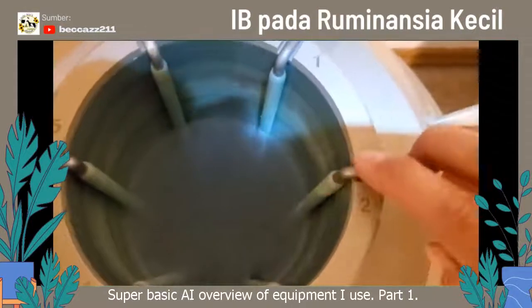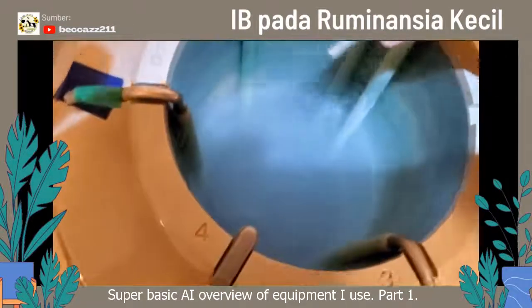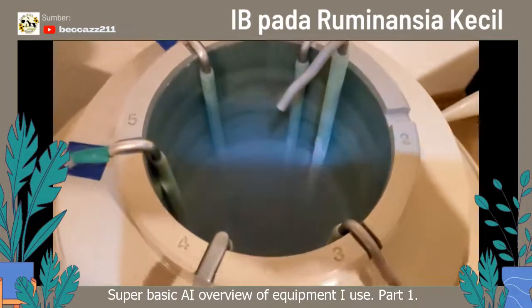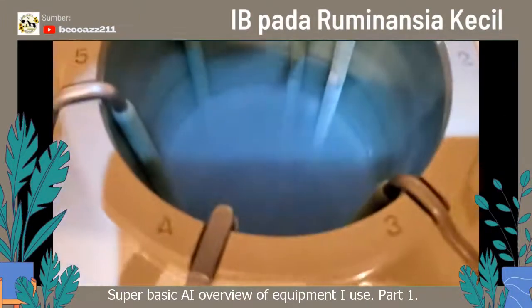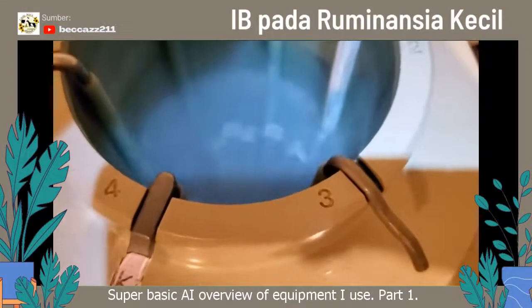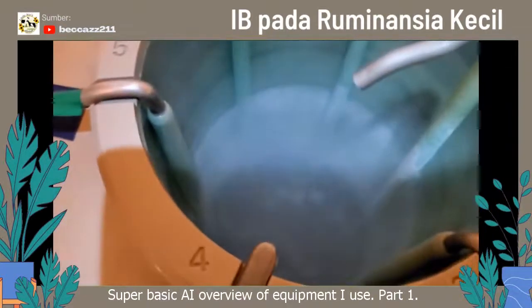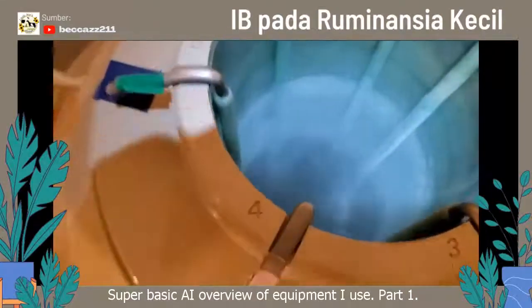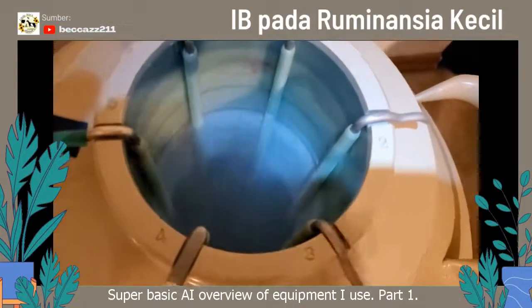Those grooves on that stopper are for these canes. This one's full of semen down there. Some things to remember about anatomy of your tanks — you can see that frost line. As long as your semen is in that frost line, you're safe. You can work right below that and be okay. You can actually hold that semen there for quite a while and it's just fine. If you're going to come up above the frost line, I'm really careful — I only do one one-thousand, two one-thousand, three one-thousand, four. It also depends on how much nitrogen is in your tank to start with. There will sometimes be liquid nitrogen in the goblets — there you can see the reflection of the nitrogen down in there. So that's a little bit of an anatomy of a tank.